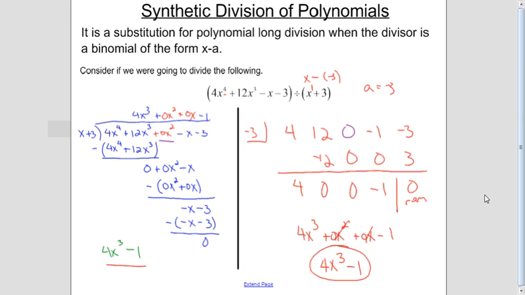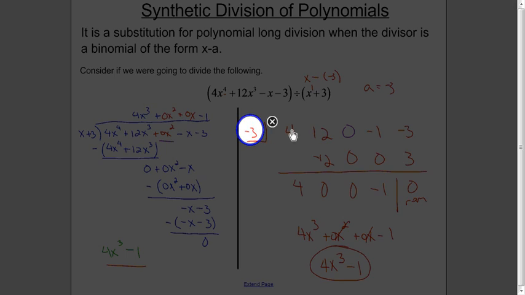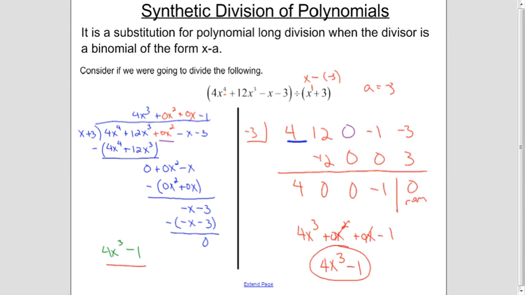So, in conclusion, what do we want to realize here? When you're doing synthetic division, you're going to need to make sure that the binomial is written as a difference. So you need to have that x minus a form. When you establish a, you're going to write it over here in the margin. Then you're going to write all of your coefficients in descending order, making sure to insert zeros for any missing terms so that they're all represented.